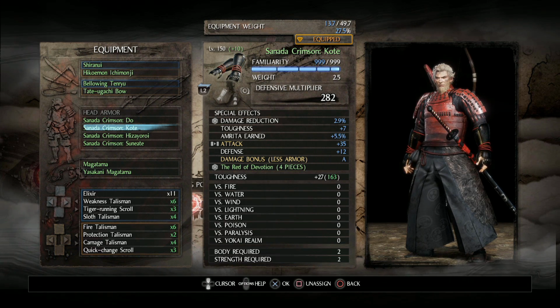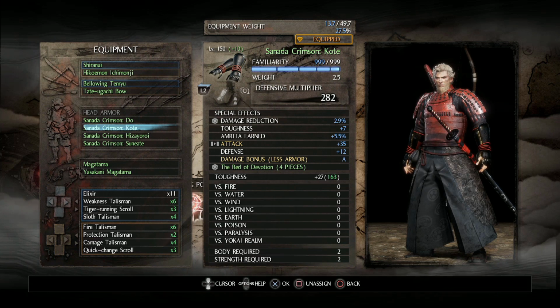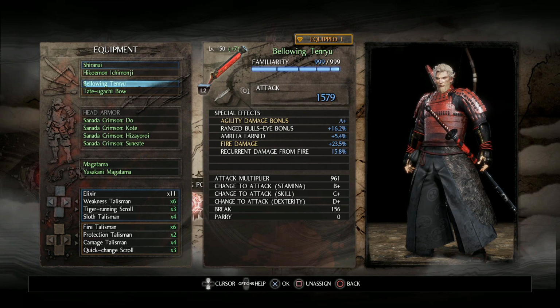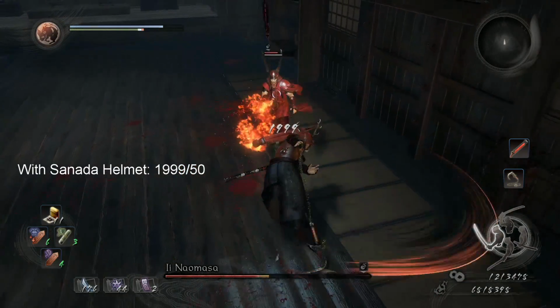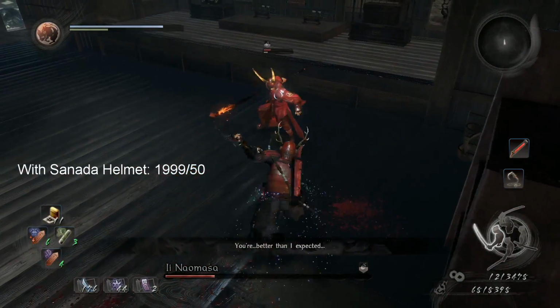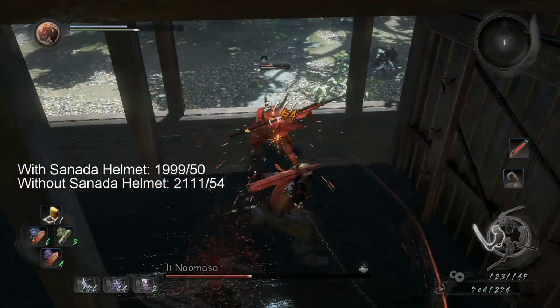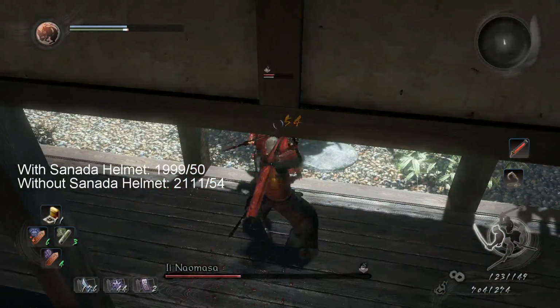My attack is increased for two reasons by doing that. First, obviously the extra damage from the less armor perk itself. And second, by having less armor, I'm in the blue for equipment weight, and that maxes out the extra damage I get from the agility damage bonus A+ perk I have as a passive on my main equipped ranged weapon. In my tests it worked out to be about an extra 100 damage without the Sanada head armor on than with, and that's only with an A roll. I haven't bothered rolling for an A+ yet, though I probably will at some point, so it's not a lot of damage, but it is a little bit more.